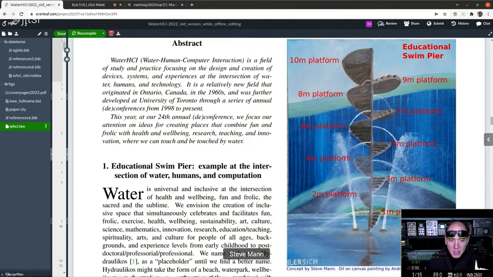And so each of those platforms is labeled with these quantities. And so now it becomes what we call a teach beach. It turns math and physics into fun and frolic, so that people can have fun jumping off these platforms, and at the same time they can learn something about math and physics.